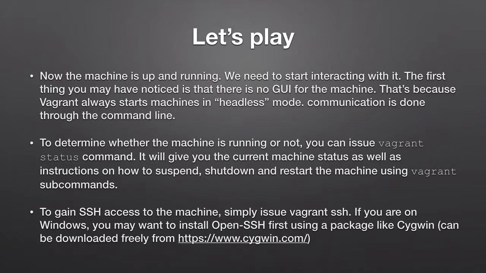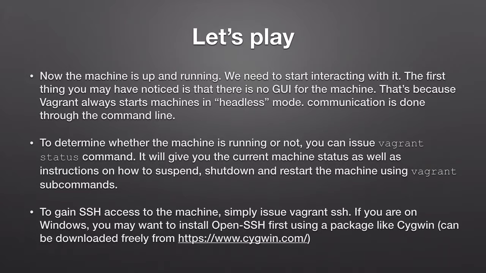We start playing with it. In the previous two lectures we have seen how we can download and deploy a box, and we understood what a box is from Vagrant, and we use that box to deploy a Vagrant virtual machine or a guest Vagrant machine. Now let's see how we can examine this machine. Let's see how we can communicate with this machine to do our work.